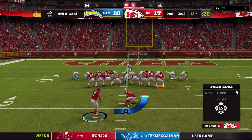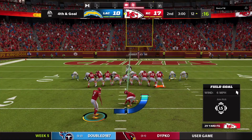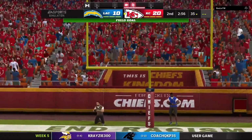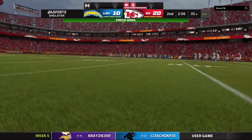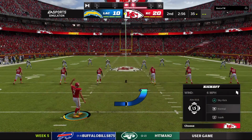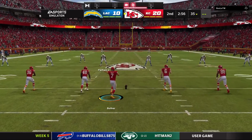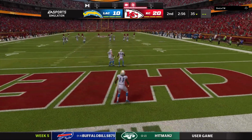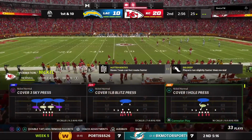So out comes a field goal team now for the 2nd time here today. Butker's kick here is good. And they double him up here. That makes our score 20-10. So the turnover leads to points as they add 3 there. Yeah, what a sequence there, and a nice win for them. They forced the interception, put together a little drive, and then come away with 3 points. Nothing to it, partner. Just do it.